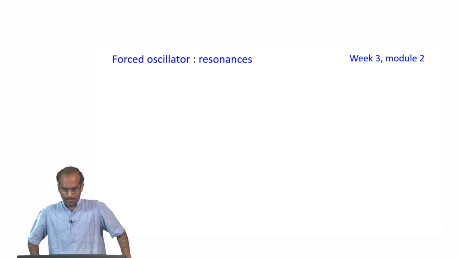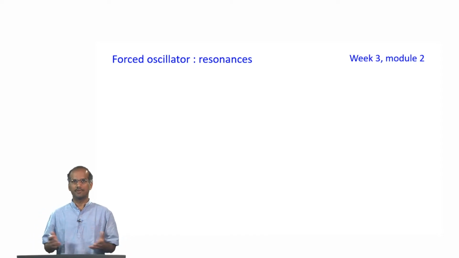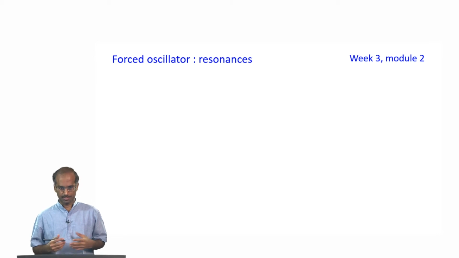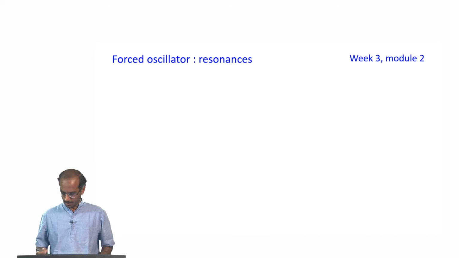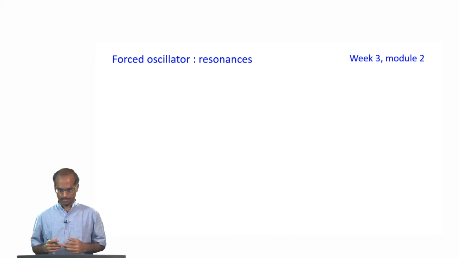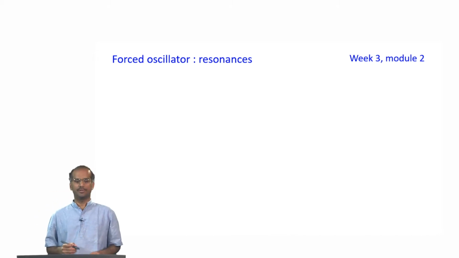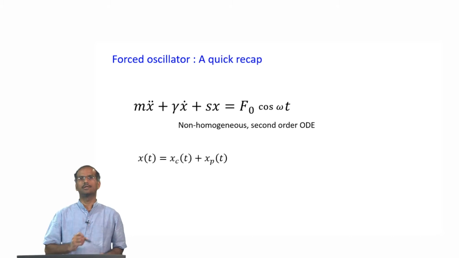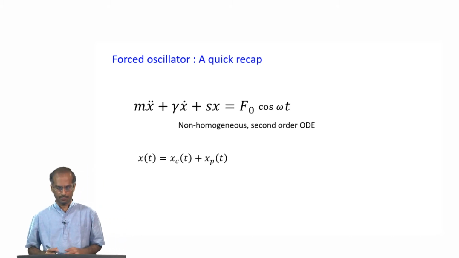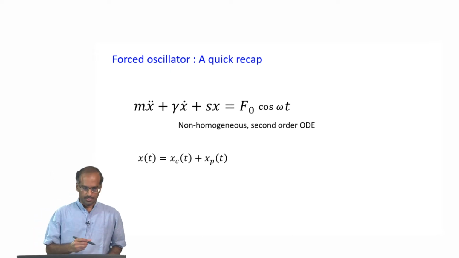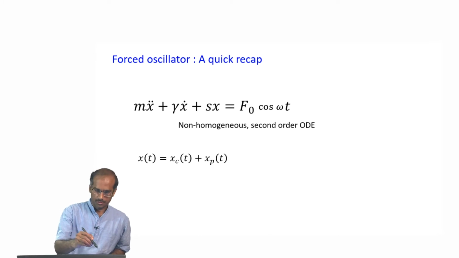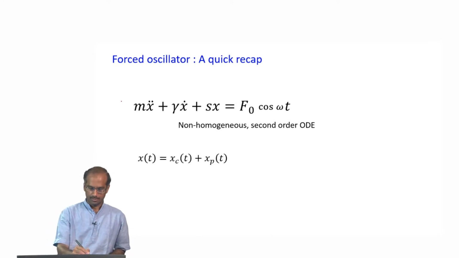Welcome back, and this week we will continue with our study of the forced oscillator. In this module in particular we will look at resonances. As usual, we will first begin with a quick recap of what we did in the previous module. So, we started by writing down the equation of motion for a forced oscillator, which is this.